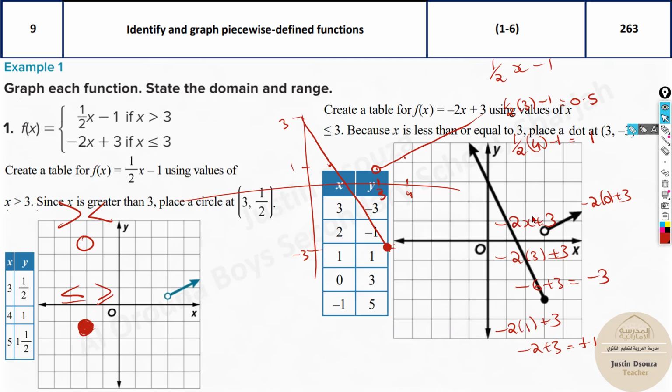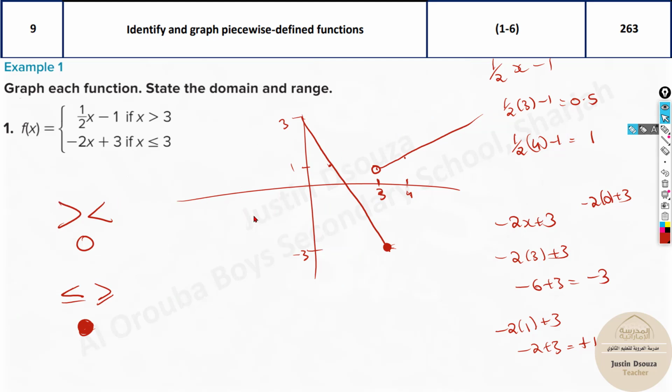You can see this is the hole and it goes over here indefinitely, and you can see this is the other graph. Now it's not accurate, but that's what it is. Here at 3 I've stopped. These are the important points to know. But you will have 4 options of graph, so it is very easy to select. Now I hope this is clear how I graphed it. That's the actual way to graph it. But now I'll tell you a shortcut method to easily select the correct answer.